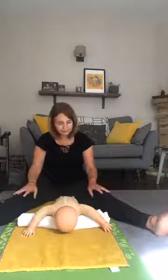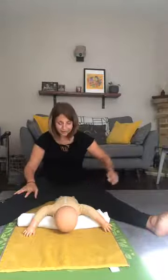Or equally, you can put your knees together and you can have baby just over your knees. You know, it's a really simple massage, the techniques that we're doing here. Very simple little sequence of movements. So, you know, it's only a 5-10 minute little massage. So you can actually have them on your legs as well. You don't have to have them on the floor.